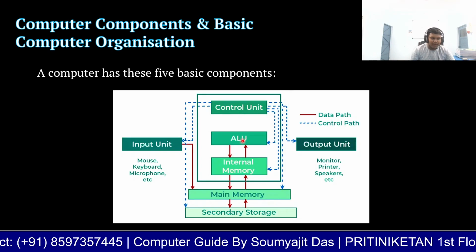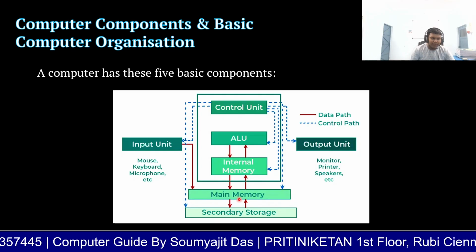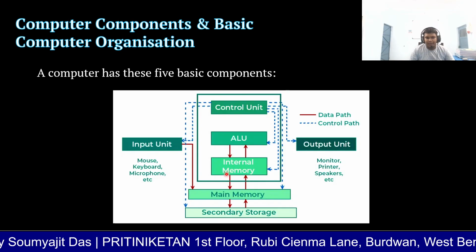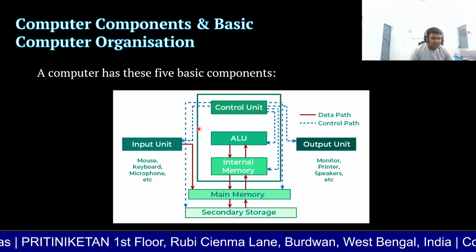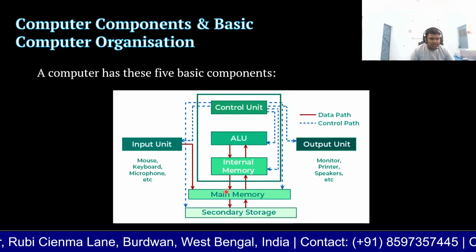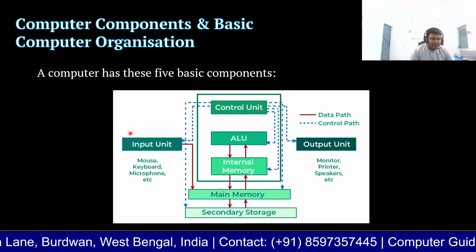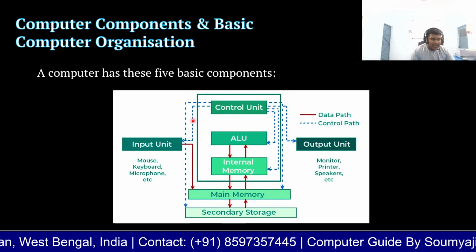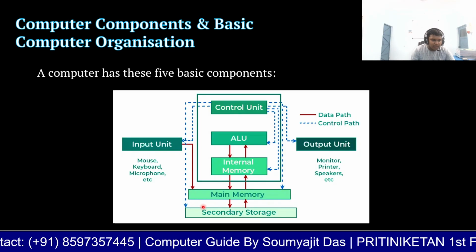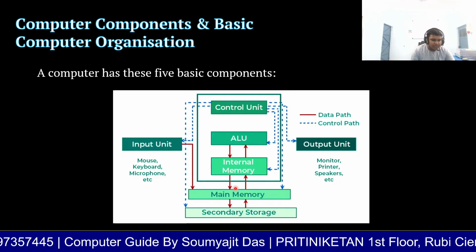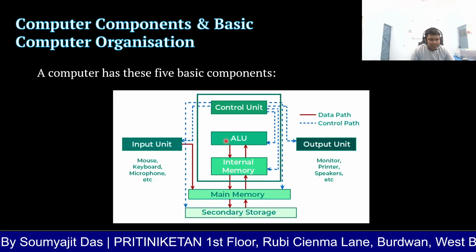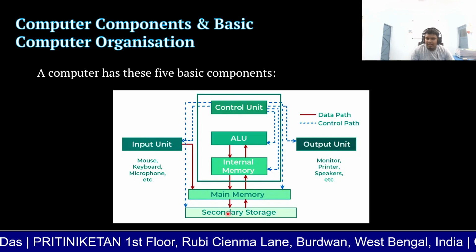From this, we have the arithmetic logical unit, internal memory, and outside it the main memory and secondary storage, which interact with the ALU and internal memory. The control unit is the parent box, whereas the ALU and internal memory are the child boxes, which interact constantly with main memory and secondary storage. You may see that the red lines are the data path and the blue lines represent the control path. The control unit controls the system. It also takes over the secondary and main storage, while data is transferred to the ALU, internal memory, main memory, and secondary storage, and vice versa.